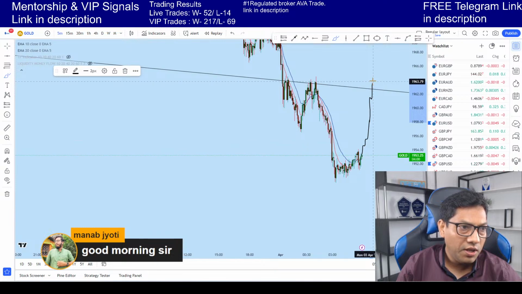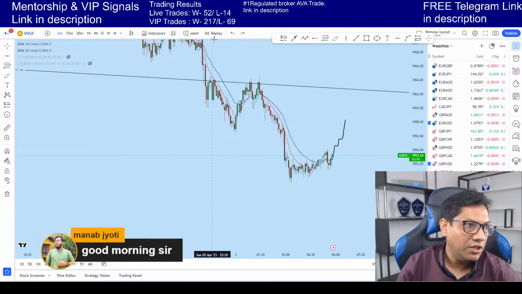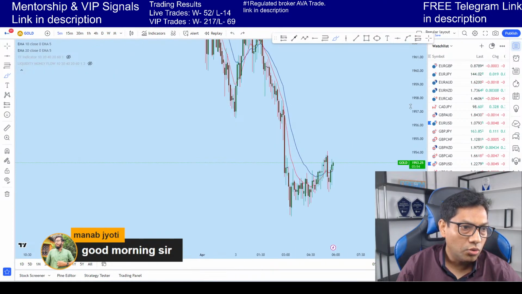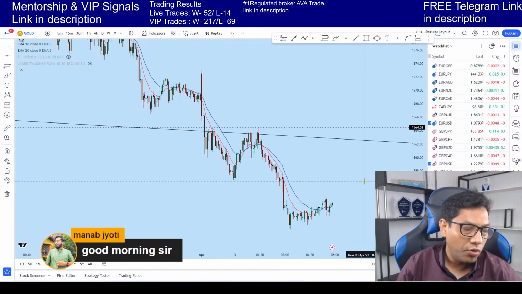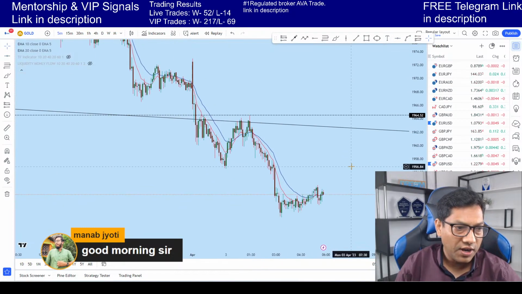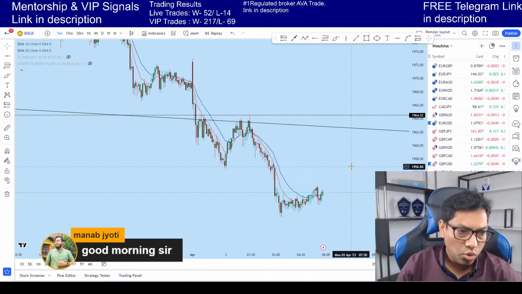And for me, this level will be crucially important. If gold manages to go to this 62-63 level, even breaking this high, that could be a very extreme point where we can look for a potential selling opportunity after a rejection. So we'll be watching. As soon as I find my setup, I'll jump on a trade, and I'll also give it to the students who are trading with us.